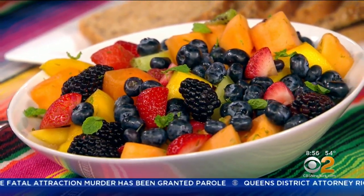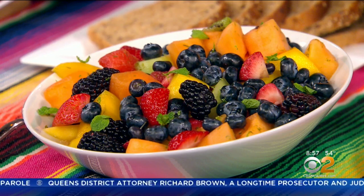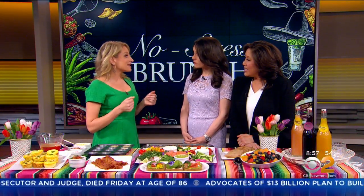I added some lime zest, a teeny bit of honey, and some lime juice. And then for today, I called it a margarita fruit salad. I put a little mint in it. If you wanted to get crazy and have fun, you could drizzle a tiny bit of rum and make a mojito fruit salad. It's a very, very fun little treat for mom on Mother's Day.